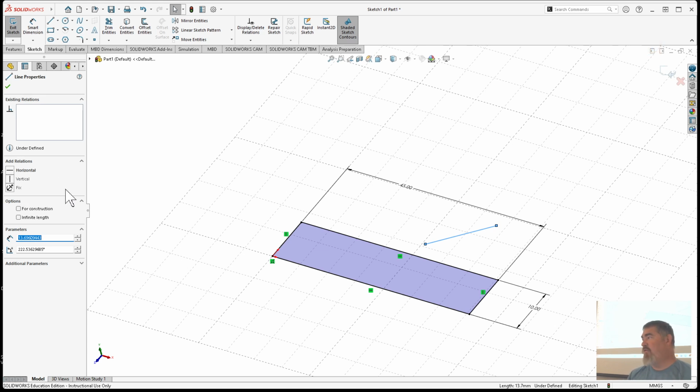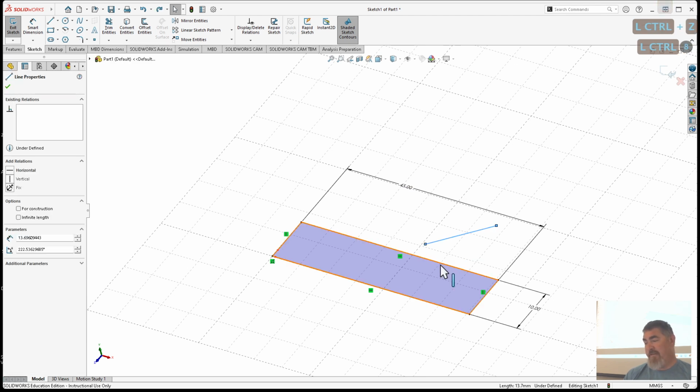Now it has these things called relations that are exactly the same thing. But now instead of having a vertical and horizontal one, it just snaps to the nearest, it has a horizontal and a vertical. And one of those is bold. That's the one that it thinks you want. It says, oh, this line looks like it's a little bit closer to horizontal. Is that what you want? You can click horizontal, or you can say, no, I want that to be vertical.